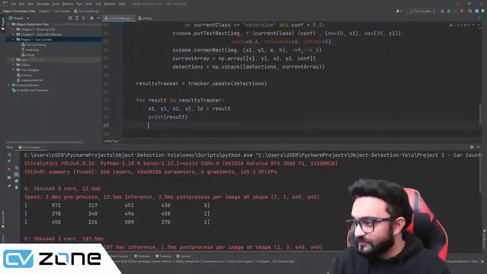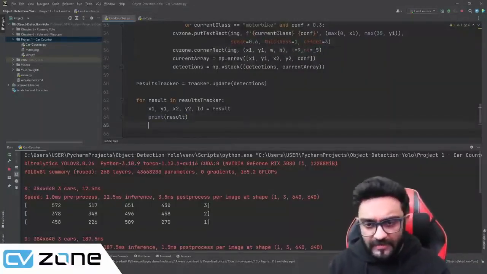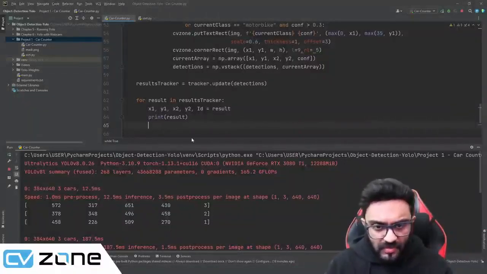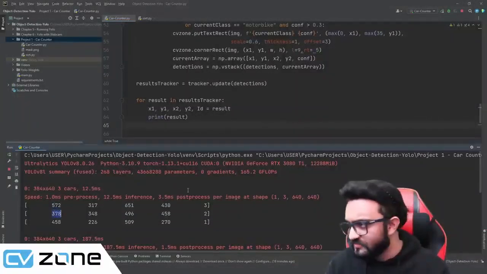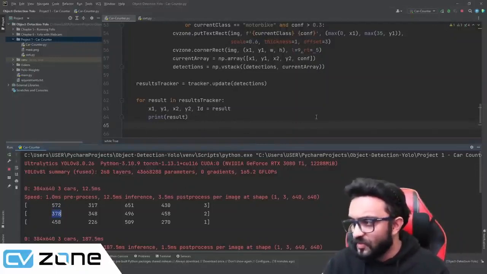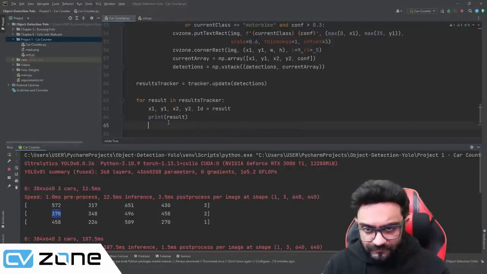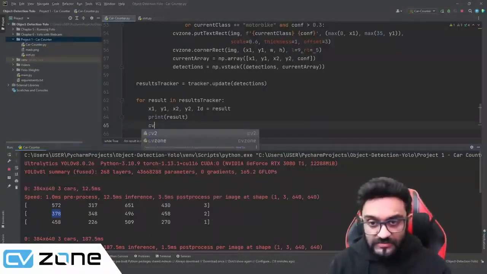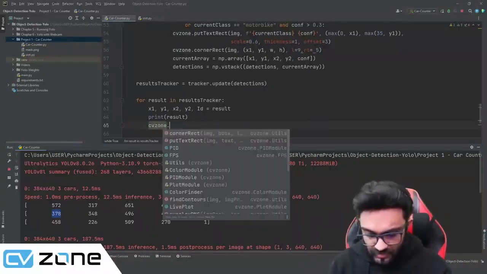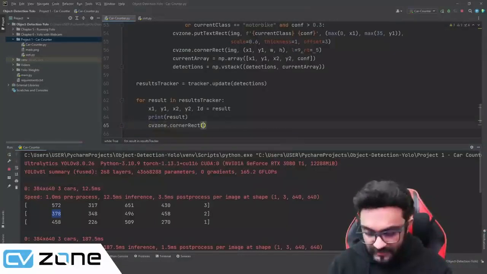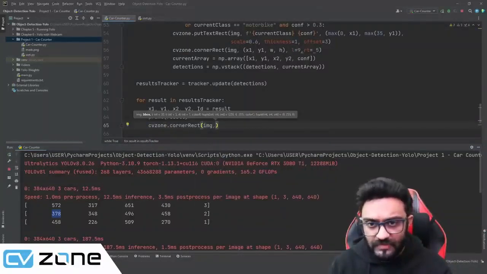So what we'll do is, again, we will simply use these values. Are they integers? Yeah, they seem to be integers. So what we can do is we can simply create our corner rectangle. So we will write here cvzone dot corner rect, image, and we have to give in the bounding box information.